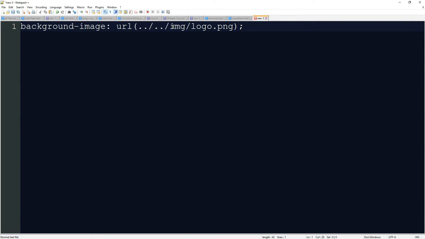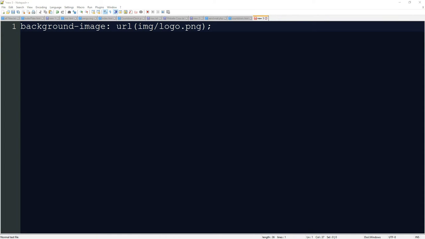And if you want to move forward, you just don't have anything prefixing it. So if this CSS document was in the root folder, and on the same level there was an image folder, that's how I go into the image folder. I just type img, because that's going to find the image folder, and then go into that folder and find me the logo.png image.